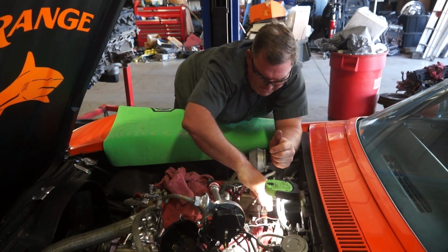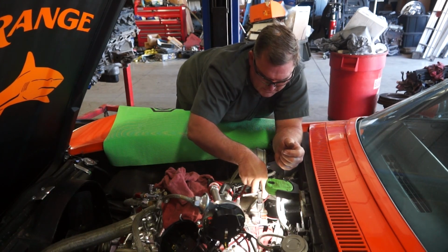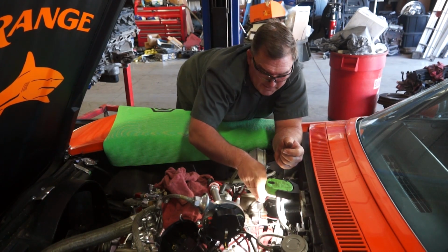Oh man, this one's gonna hurt my back. I should have put this on the rack, lifted it up to a better working height. Thought I was going to be quick, but I'm not that lucky.